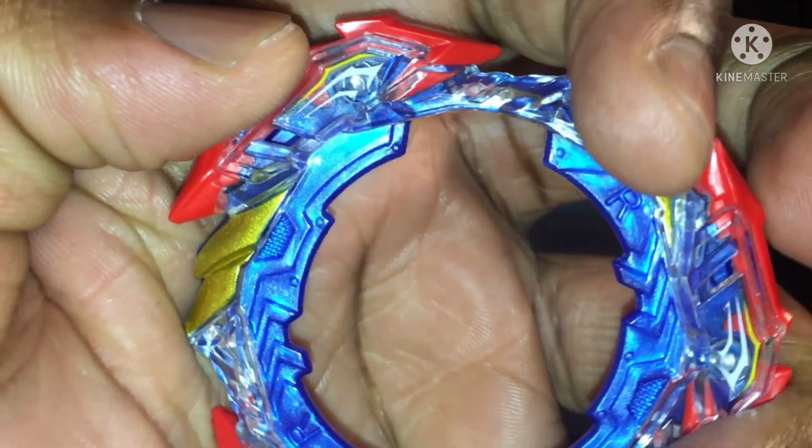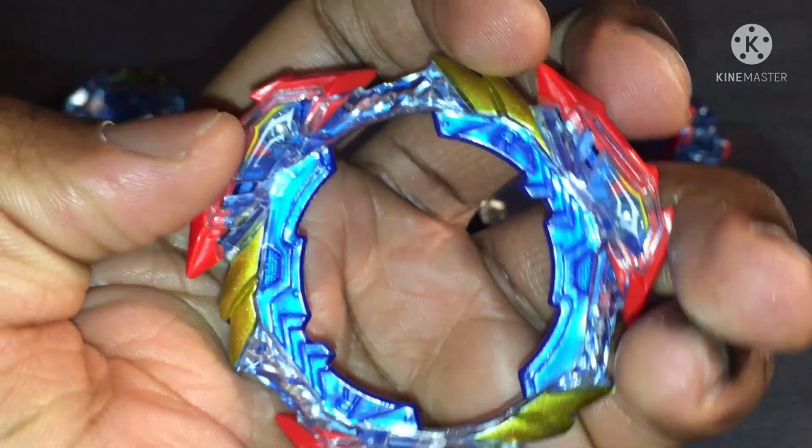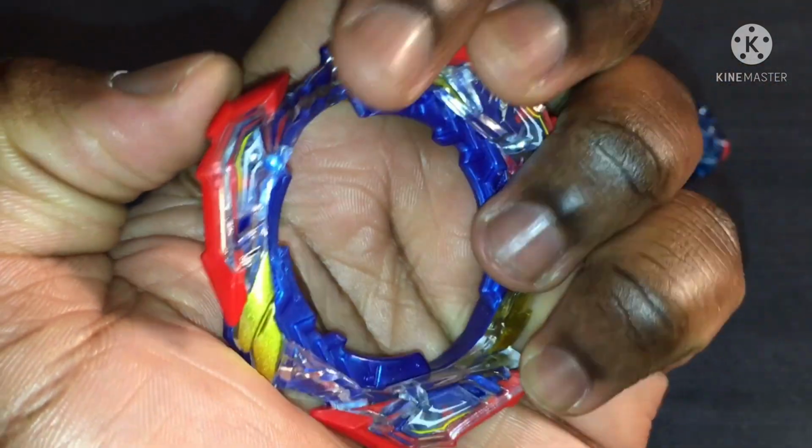And if you look really closely, there is a little hole at the edge of each blade, which is referencing Slash Valkyrie, as it also had aerodynamic holes to just make it aerodynamic. It also has the same exact stickers as the original single layer Valkyrie.